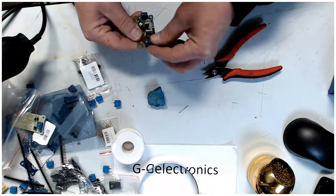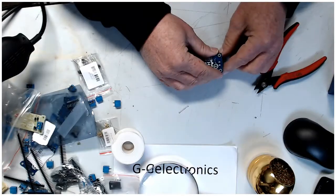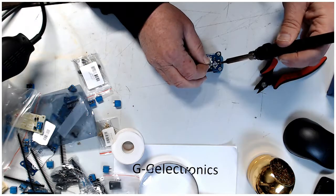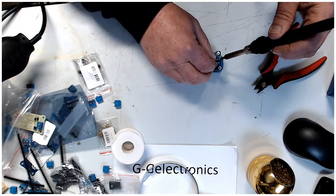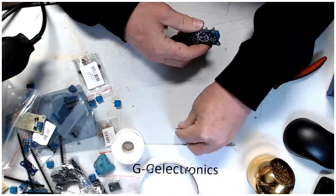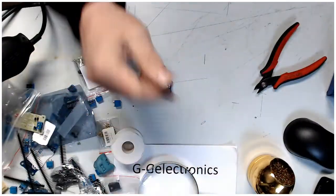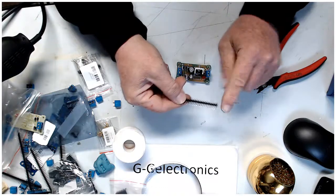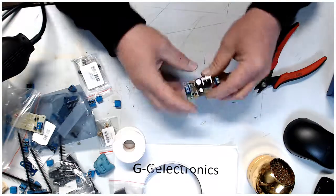Let's pop on the output. As you can see, that is all I've got left for solder. I'm not going to put in the auxiliary outputs — these are just some extra pins. What I do is cut these pins and pop them in, and it gives you five additional outputs, but it has nothing to do with the operation of this circuit.